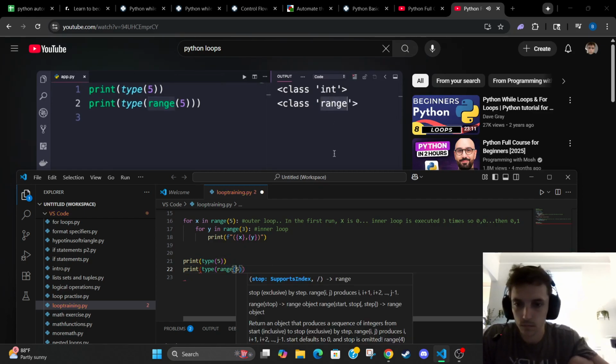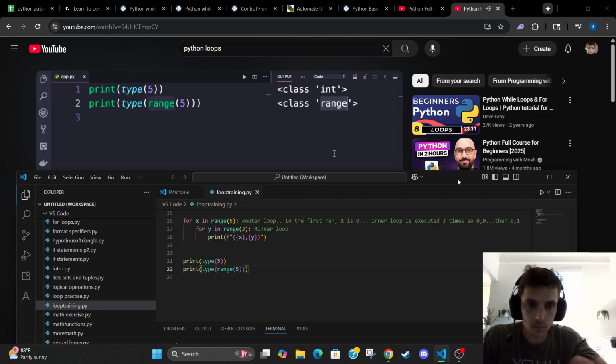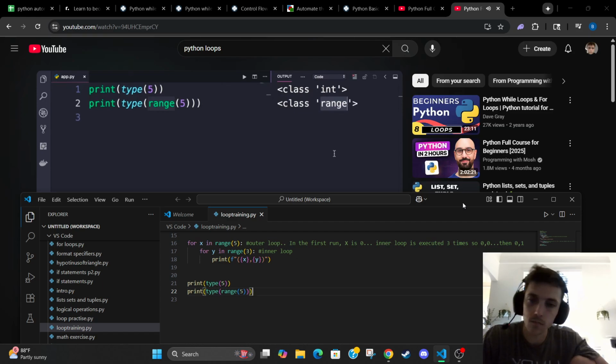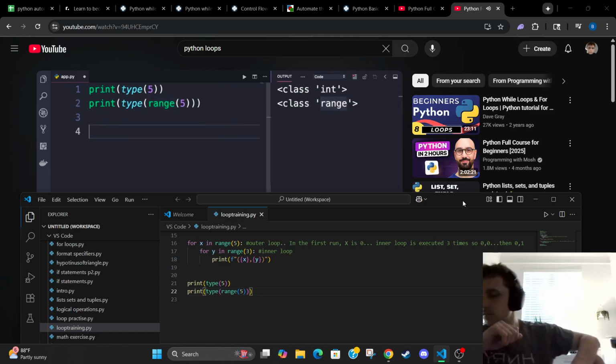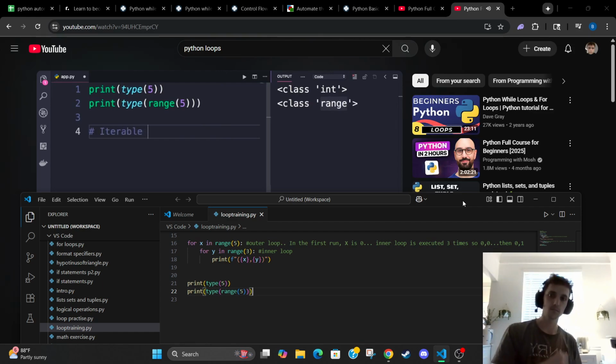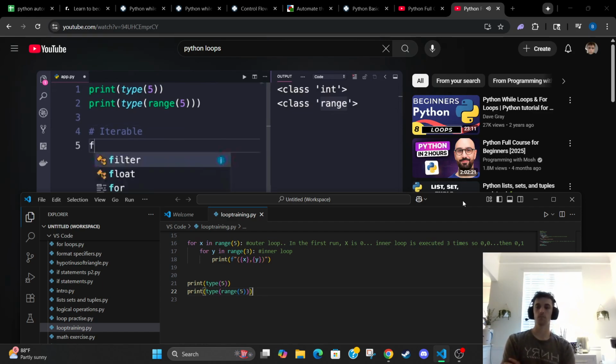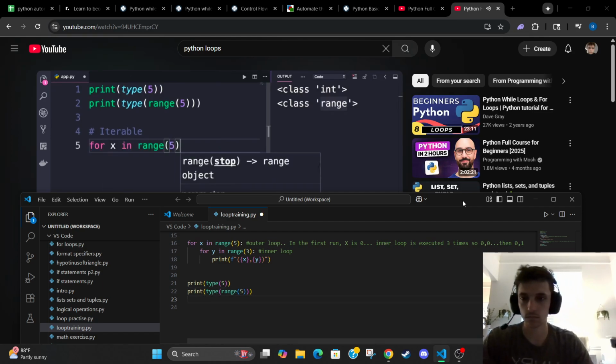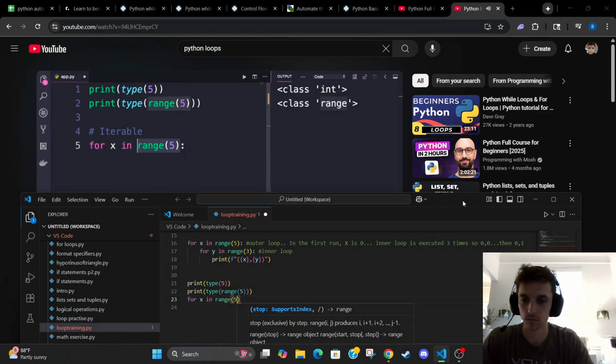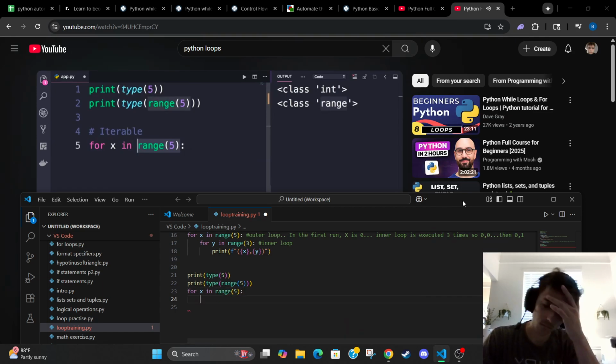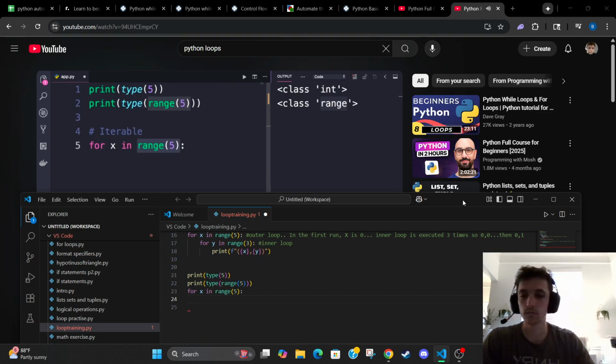So in Python, we have primitive types like numbers, strings, and booleans, but we also have complex types. Range is an example of one of those complex types. Throughout this course, you're going to learn about a lot of other complex types. Now, what is interesting about this range object is that it's iterable, which means we can iterate over it or use it in a for loop. That is why we can write code like this. So this range function returns a range object which is iterable, which means we can iterate over it. In each iteration, x will have a different value.